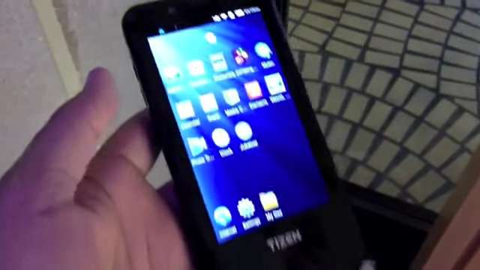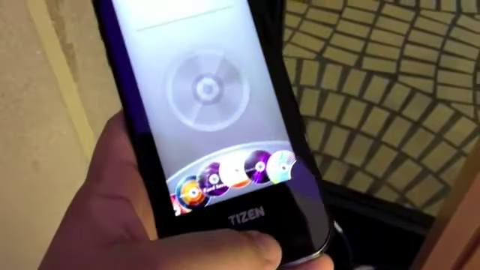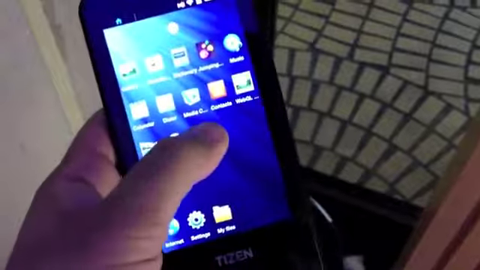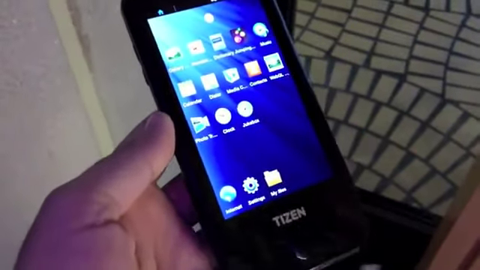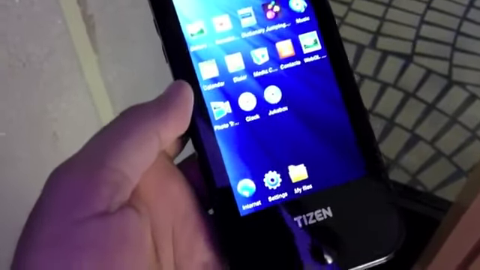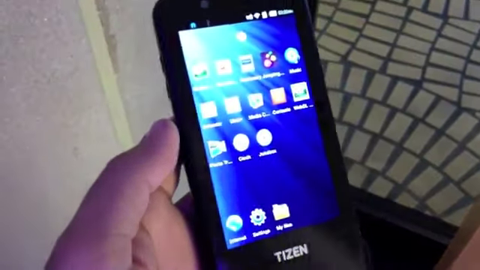This is your home button. There's only this one dedicated home button which brings you back to the home screen from wherever you are. Otherwise, you can hit this button and it'll do the same purpose. So there's a possibility of making an absolutely button-free device. The core applications are fairly simple. Again, all of them are made in HTML5, and this is the first release. And this is not even proper hardware, so I am not sure if it represents the speed and performance of Tizen as such, but this is what we have running.